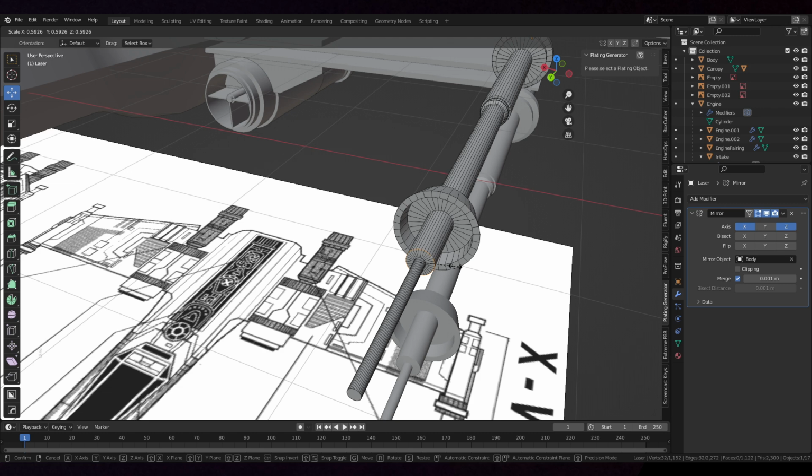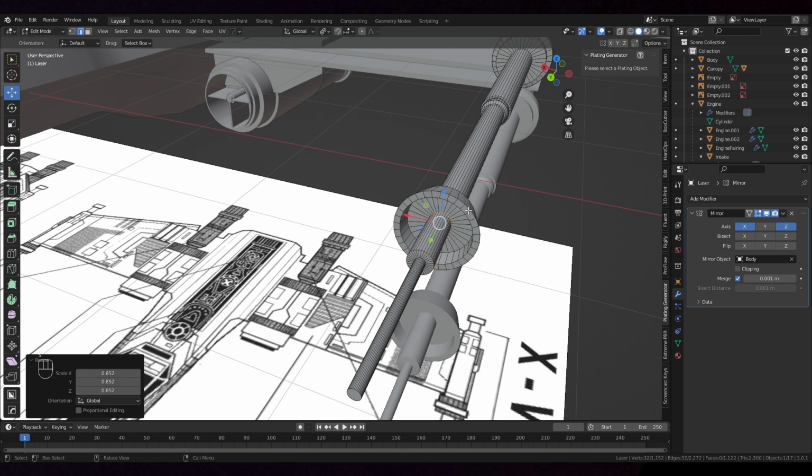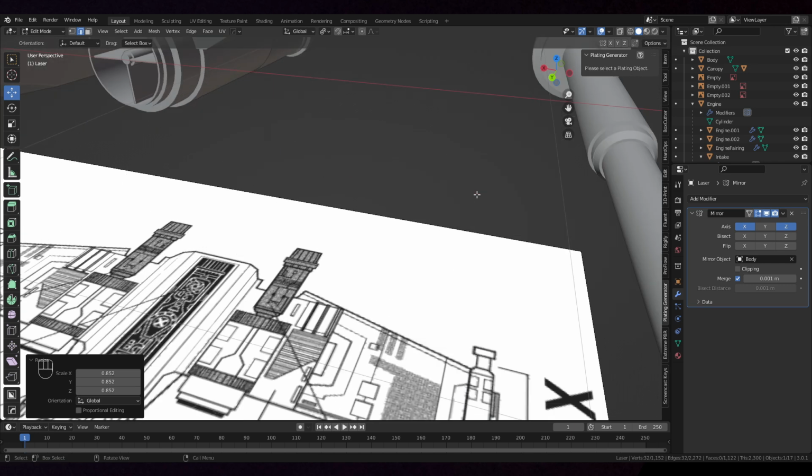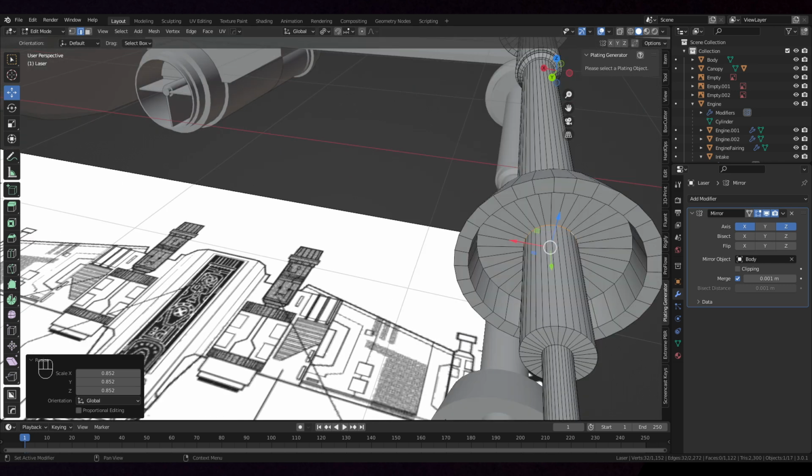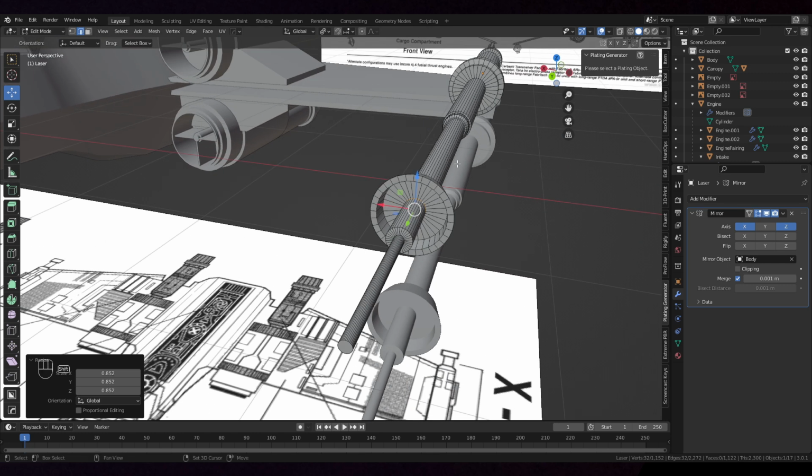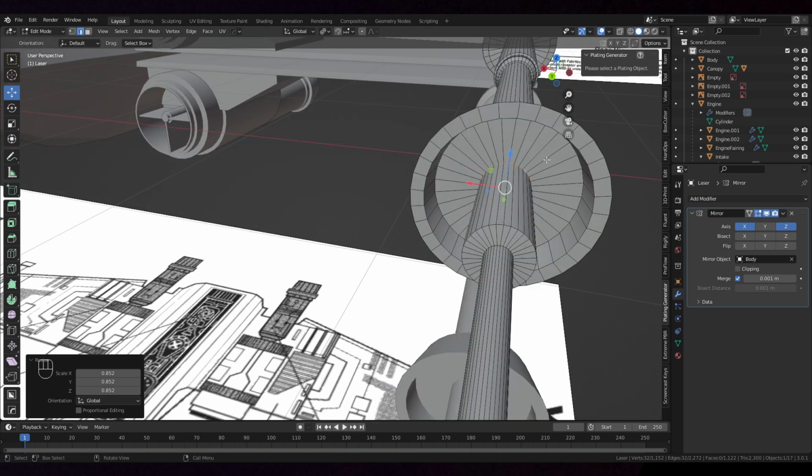I'll just reduce the extent of it. And then a lot of this has to go away.